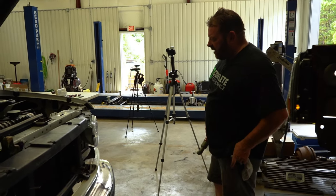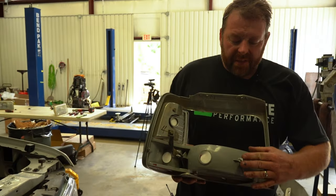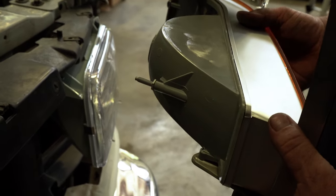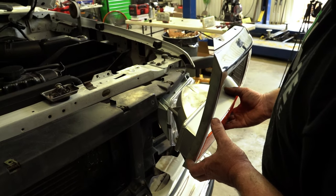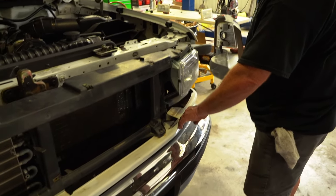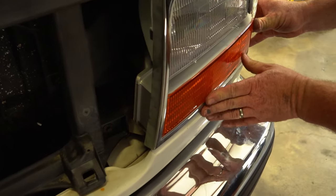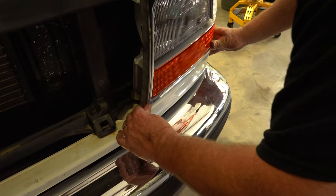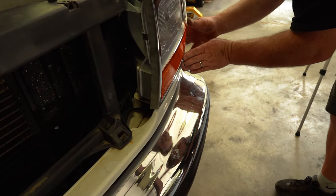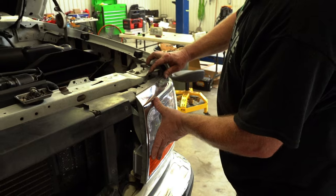Now we fine-tune the bezels. It comes down to where the studs are mounted on the back of the new turn bars — if the stud is shorter than factory, it'll pull the bezel in further. I like to line up with the upper bumper valance as a reference. If it looks like it's sitting in too far, put a quarter-inch washer behind it to bring it out flush.